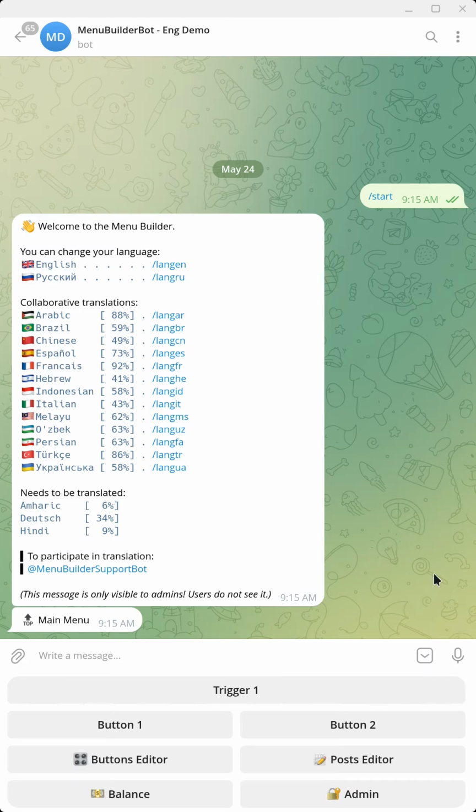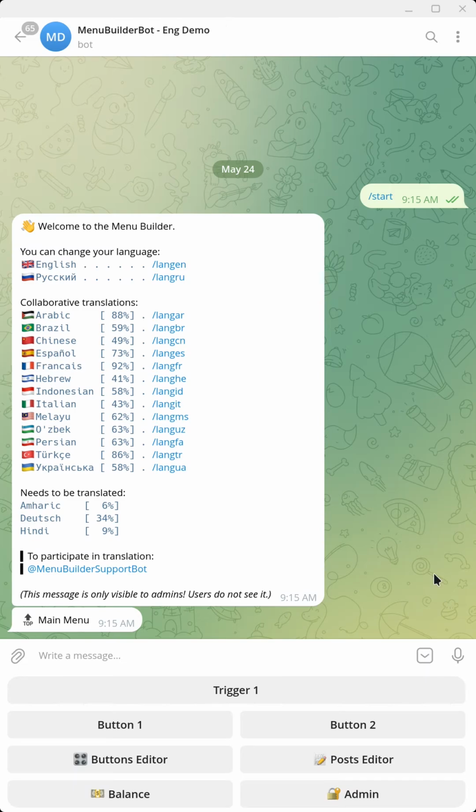In this video, we continue the conversation about groups functionality and will focus on the anti-spam module. Your bot created using the MenuBuilderBot constructor can help you clean your group from unwanted content. The bot checks all messages from your users in the group and processes them according to the specified rules. Bot checks both all new messages and the edited ones.